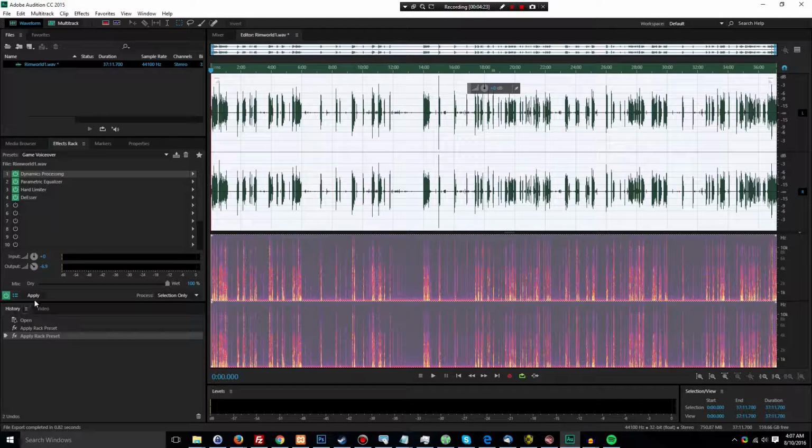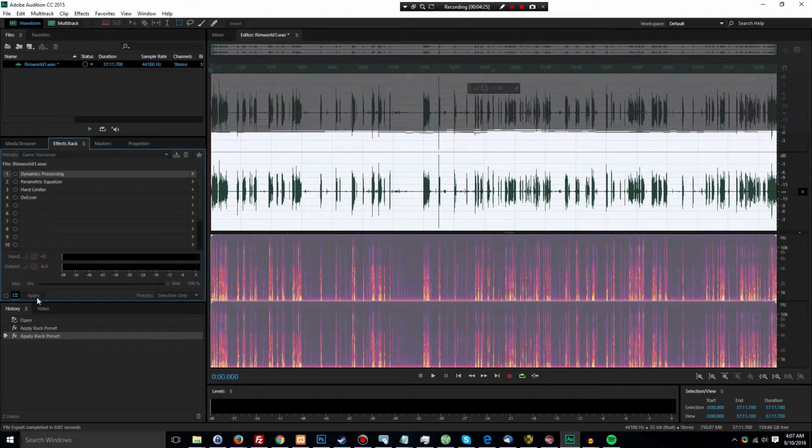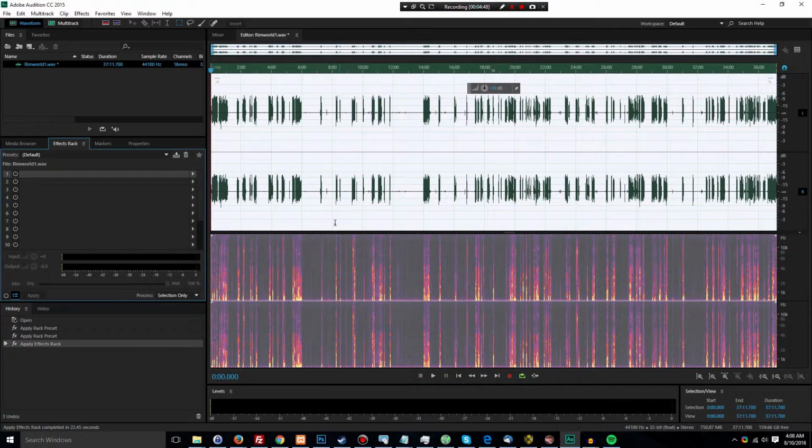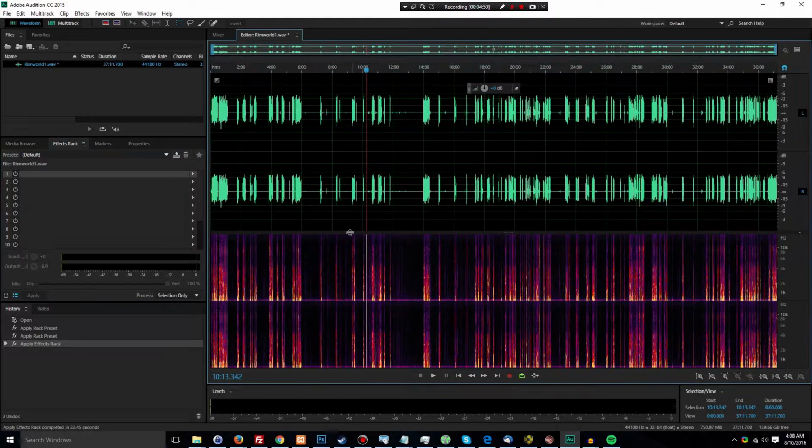Once all of these are applied, and we can do that by clicking apply, the program will take a little bit of time to render it, and then we'll be able to see the final result. I'm going to show you the difference between that result and the existing result before I actually apply these effects, because you'll be able to see a visual representation of the change in the waveforms represented on the screen. Okay, so this is what it looks like right now.